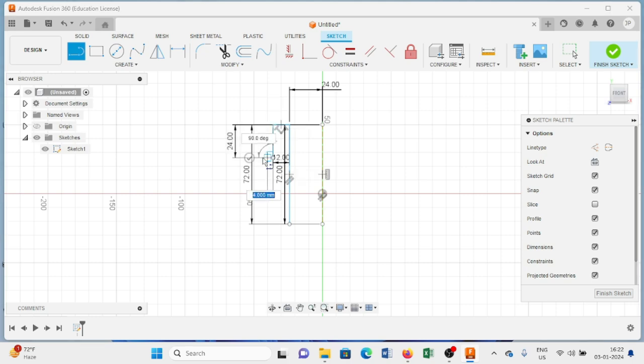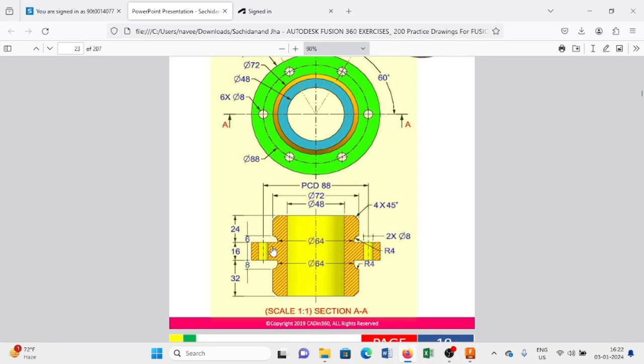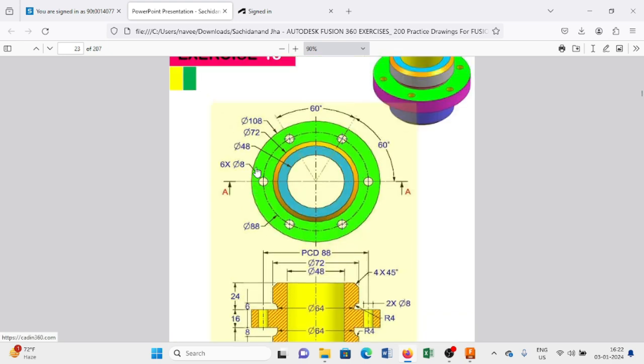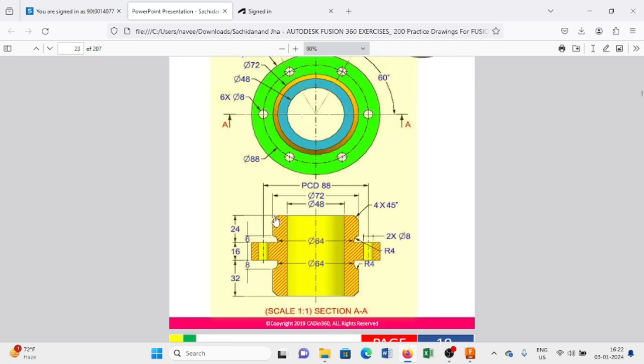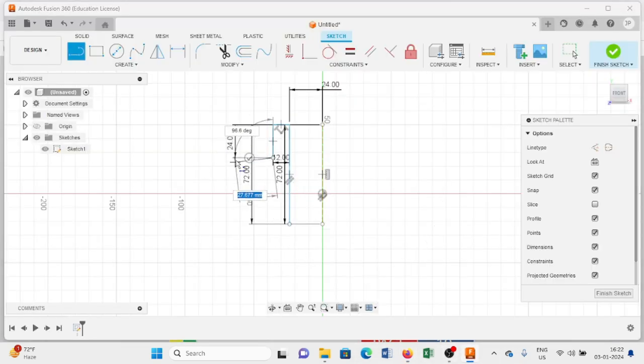After this we will draw a horizontal line. We can see from this figure that the diameter of this outer circle is 108 mm and this is 72 mm, so we have to draw a line of 18 mm here.